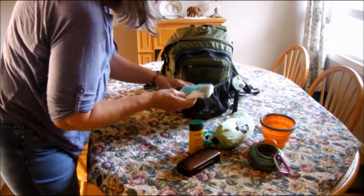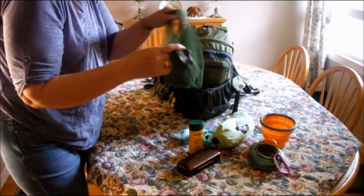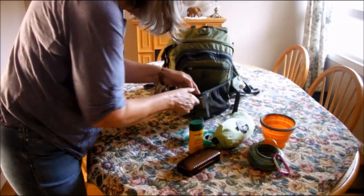I also have bug repellent, Kleenex, and this is a bug veil. I can put it over my hat if the bugs get really bad.